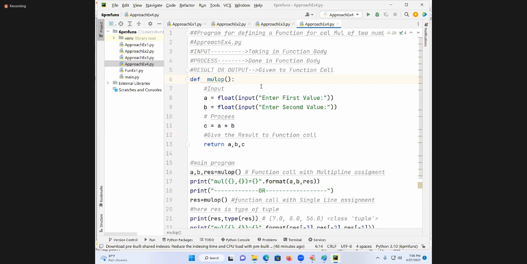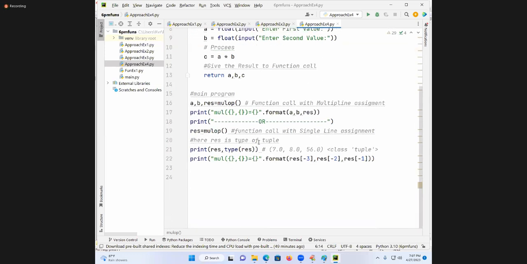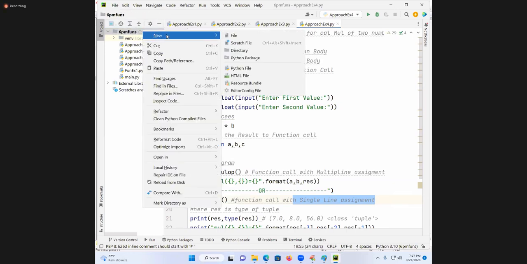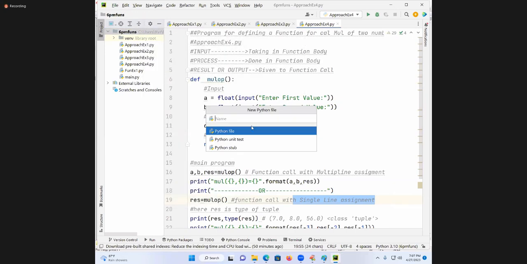Already we did this example. Now we are using functions. Loops and conditionals are very important in problem solving, and these functions are dead easy. We are going to cover functions and logic only. So I will take up this logic. Of course, you already know, but I will do this example with the last approach. Multiple ways are there now. One is multi-line assignment and then single line assignment. That's why I'll do this.